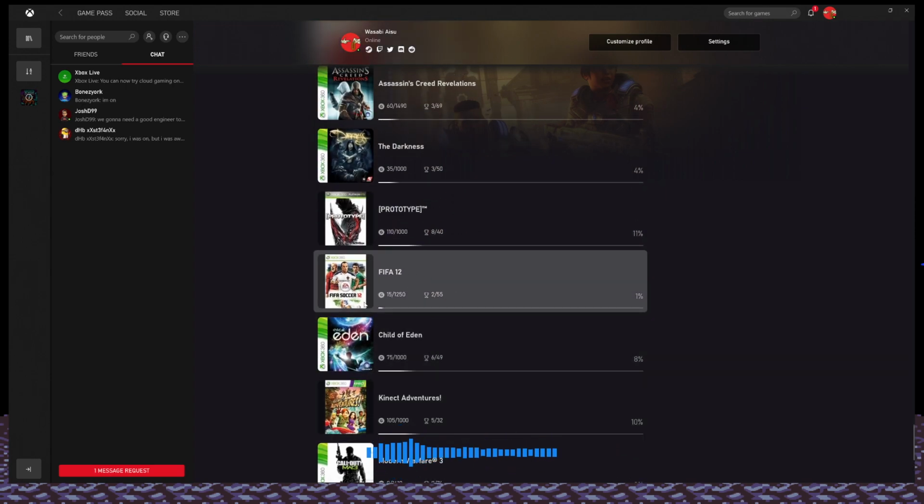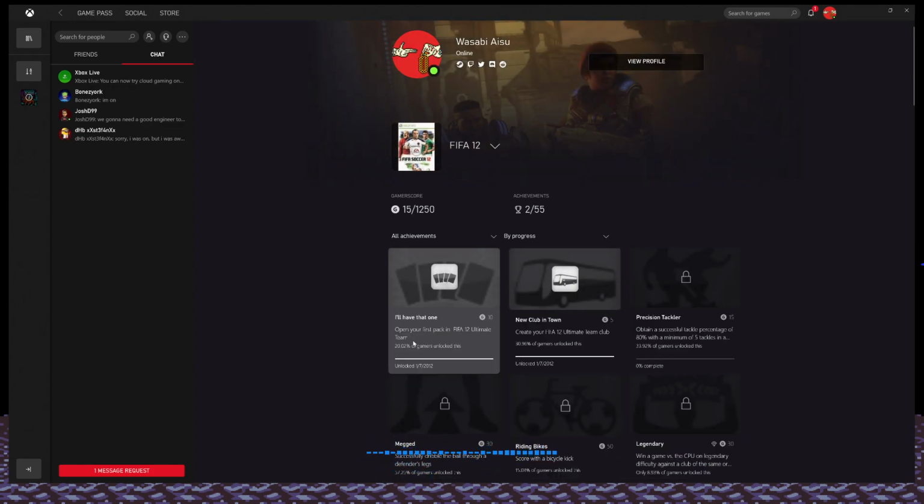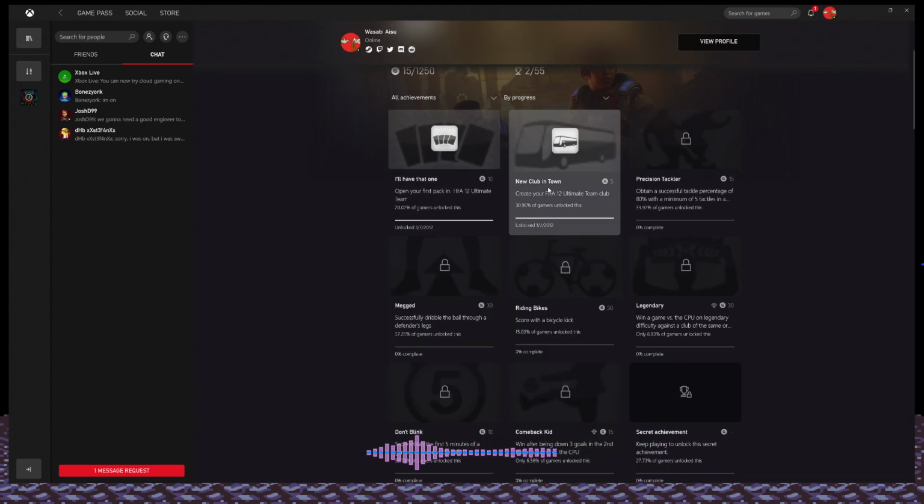Right here, you'll see I have an entry for FIFA 12, and it's got 2 achievements on it. And those 2 achievements are open your first pack in Ultimate Team and create your FIFA Ultimate Team. Oh my god. Unlocked January 7, 2012. So thank you to the guy who got me 2 achievements in FIFA 12. But it messes things up for you like 9 years later.